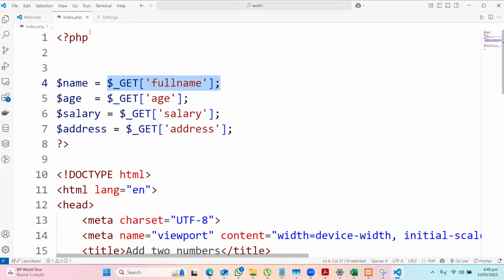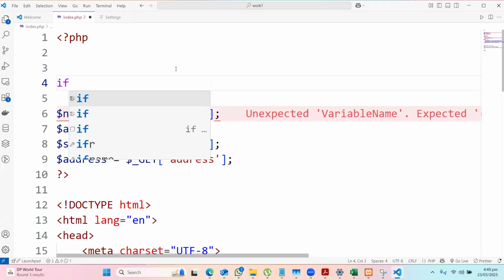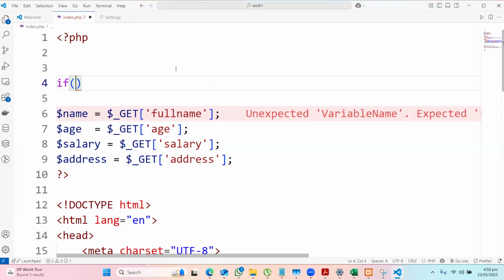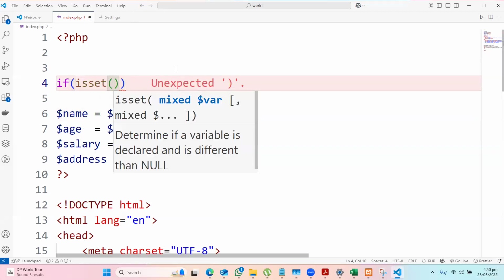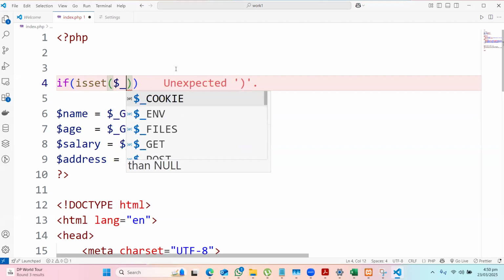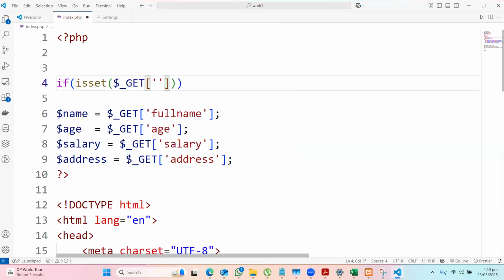So I need to solve this. I have to tell the computer a few things. Number one, if isset, in brackets, $_GET, in square brackets and single quotes, 'submit'.